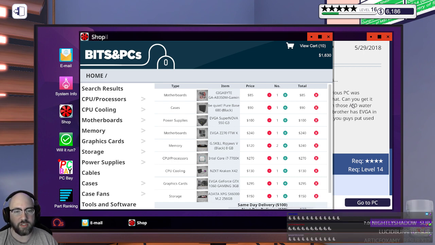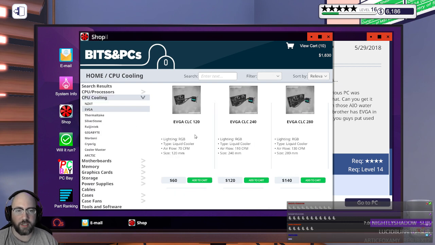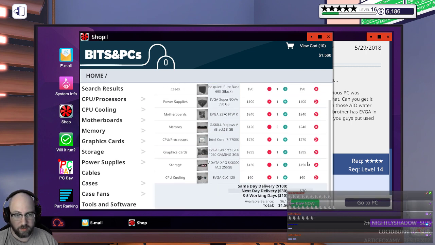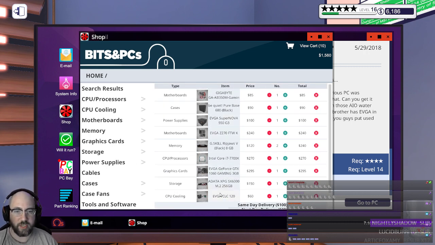Three parts of which are EVGA. Actually, can I get the EVGA water cooler? That would be good. EVGA. Let's go with that one. That'll make her a little happier. I don't think they really care as long as you get one EVGA part in there. But now a lot of her parts are EVGA, so she should be stoked.